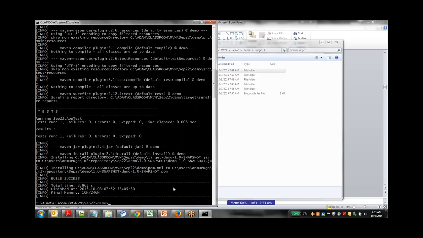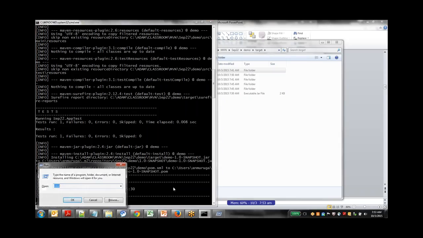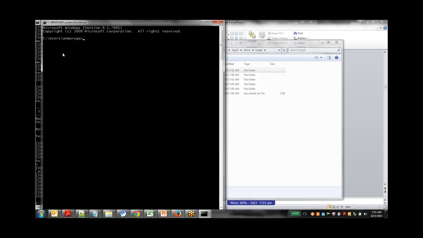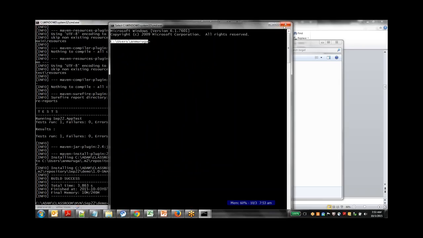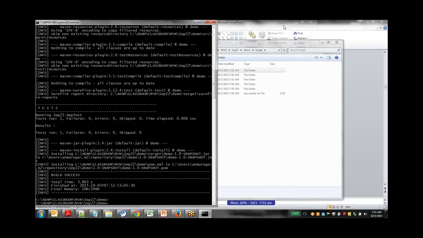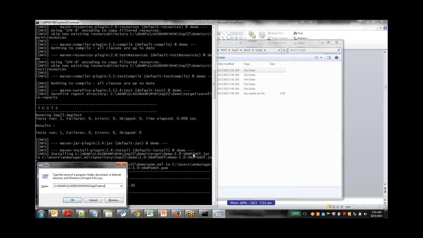So in the same case, in this server, what is my home directory? This is my home directory. So here, in your local home directory, Maven will create a folder called .m2.